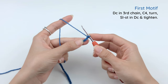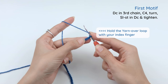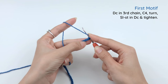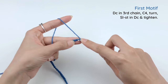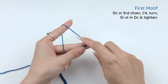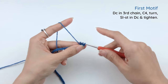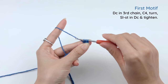For double crochet, you're gonna first yarn over, like so, insert the hook into the third chain under the top loop of the V. So this, the top loop and the bottom loop, we're gonna insert a hook under this top loop, all right? Like so. Now follow the pattern with the working yarn. You are going to draw our loop. And you will see that you have three loops on the hook, all right?